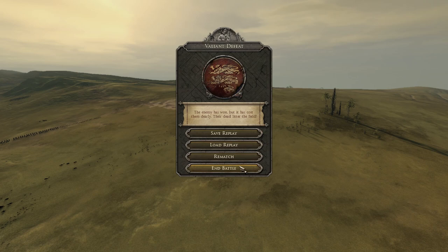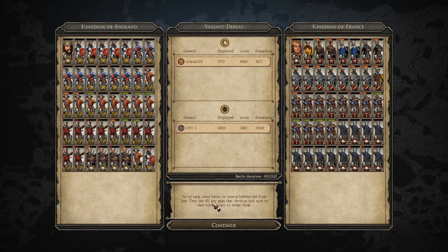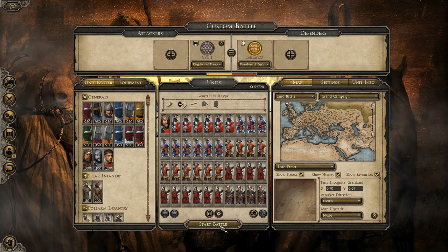It's quite easy to install. You can download the base mod pack through the Steam Workshop, and then that talks you through the rest of the installers that you need. And then you can have these epic 5,000 aside battles. I mean, look, we had 10,000 men in that battle. And that's pretty awesome. And that's pretty easily accessible for everyone, as long as you've just got Total War Attila base game.